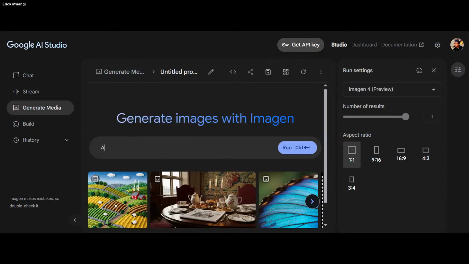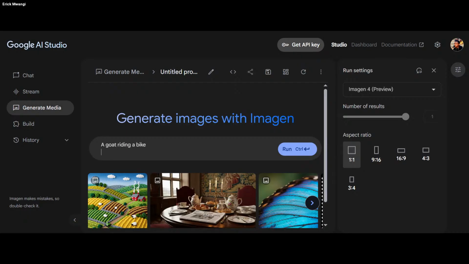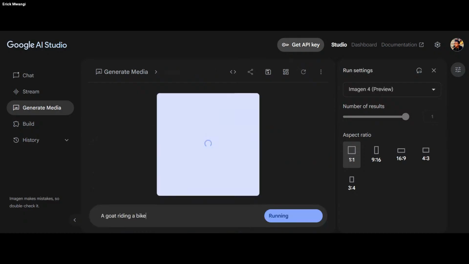I can give it something like goat riding a bike. I don't know. And here you can give it the settings of the number of results, number of images you want, the aspect of the image.